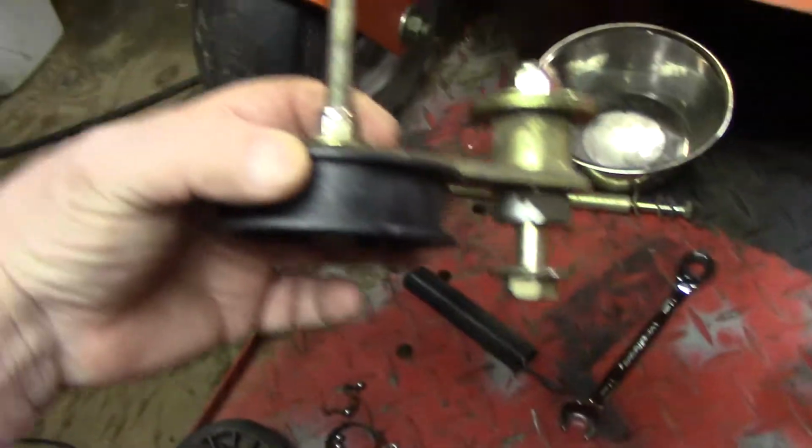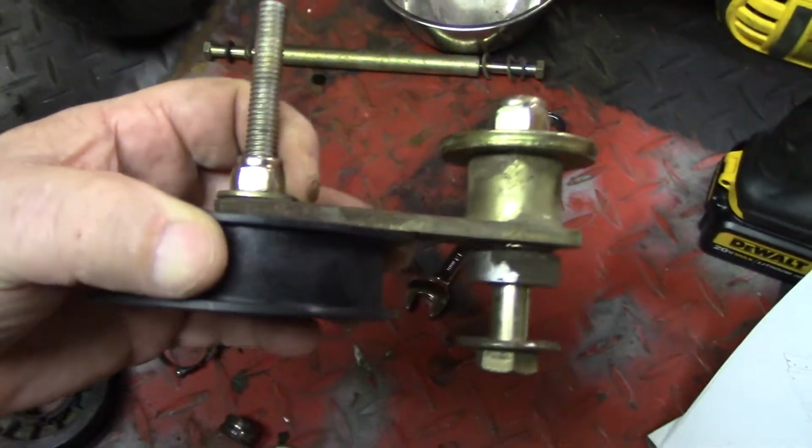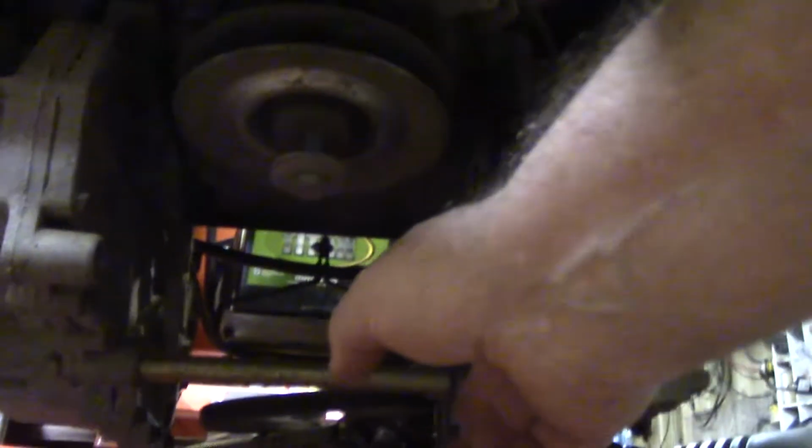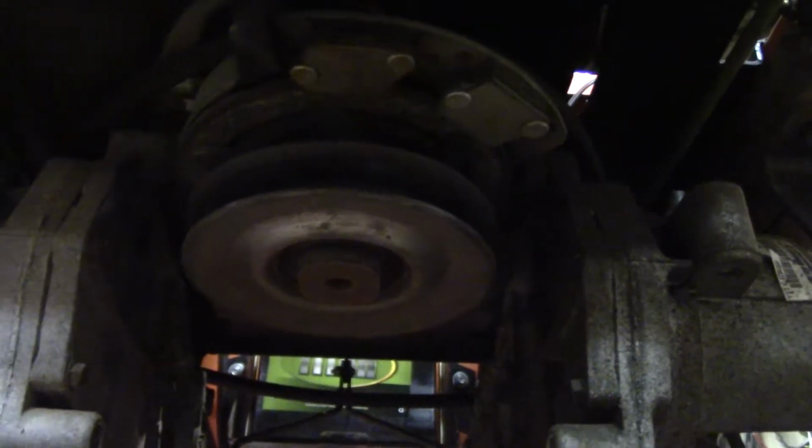Okay, as you can see, I've already put the new pulley on. Ain't a whole lot of gap there, but that's what it calls for. And then I am in the process of taking off the PTO. Now, I got this bar out that was right here. Come across here to get it out of the way, and then I've got the main bolt. I've got it all the way backed out. I got the belt off of it. I see no reason to take the deck off. Just move the belt out of the way.